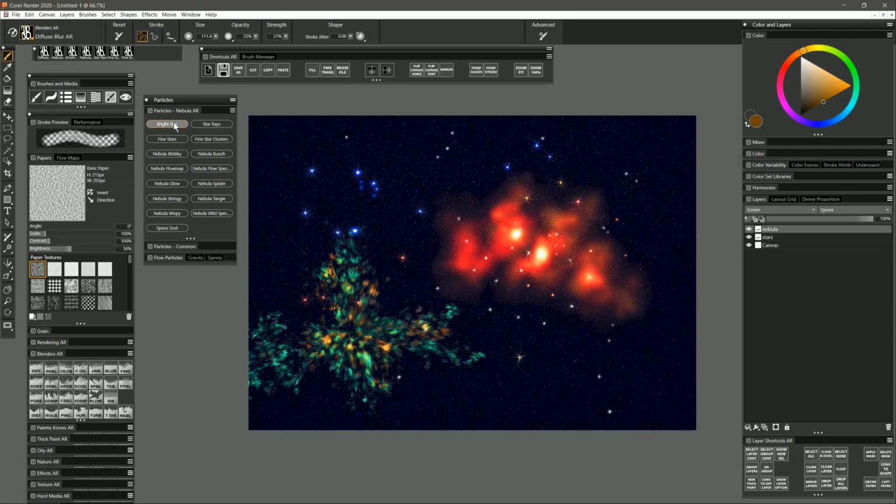And of course I could go in here again and choose Bright Star. I could put in a star in the center. And I could have some other stars surrounding it like this, because you'll have stars in front of it and stars behind it. Do some smaller ones here in the foreground.